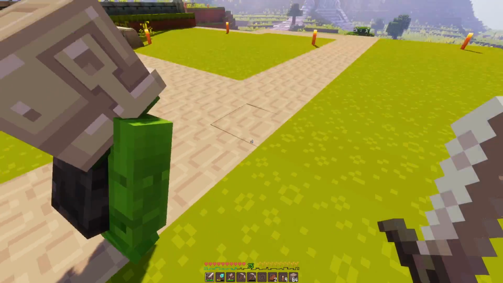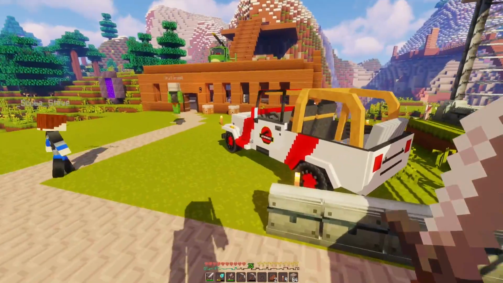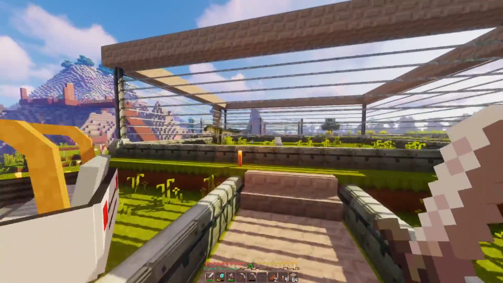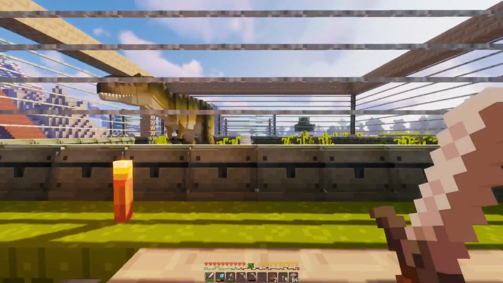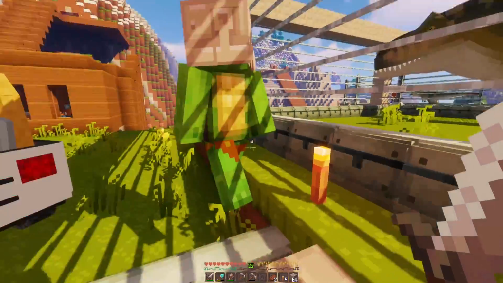And welcome back to our Minecraft Dinosaur Land. Dino Land with D-Lab, a D-Helicopter, D-Jeep, and D-Friends. And the T-Rexes. By the way, speaking of which, don't get too close. They're going to be quite hungry. We have not fed them today.